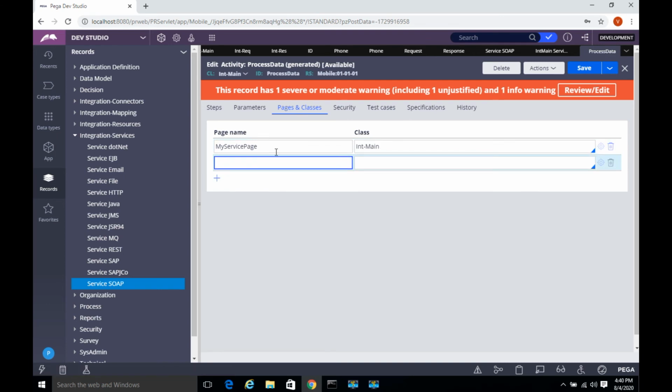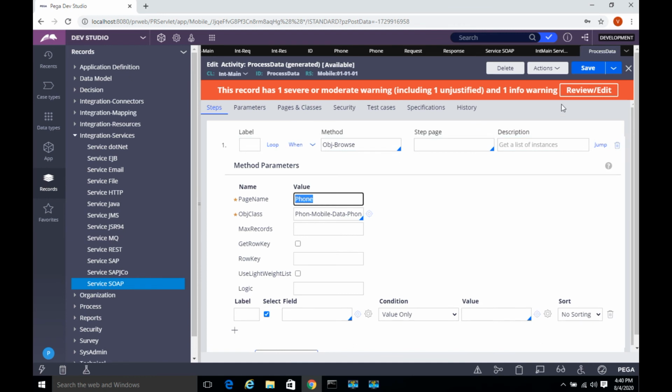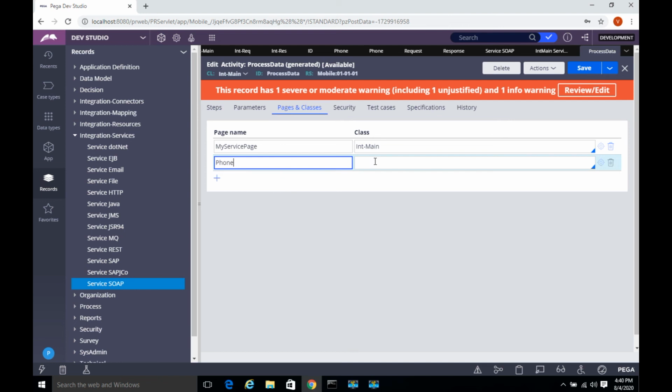and also add another page, that is this page. Select it and paste it here, and in the class you need to select code Pega list.